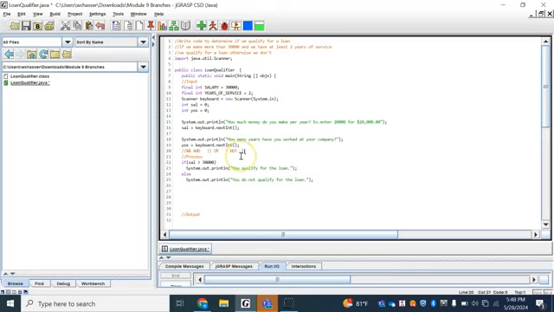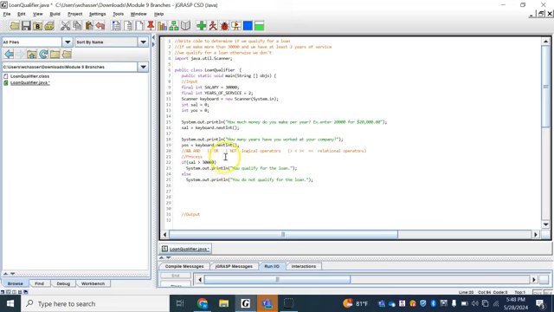So these are called logical operators. This stuff, greater than, less than, greater than or equal to, double equals, are relational operators, which we use all the time in if statements.